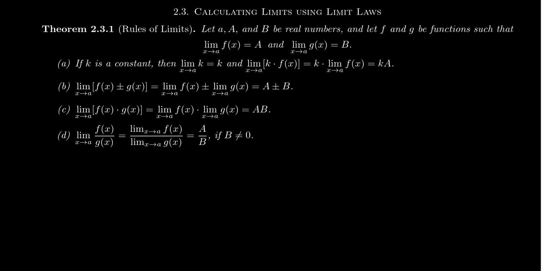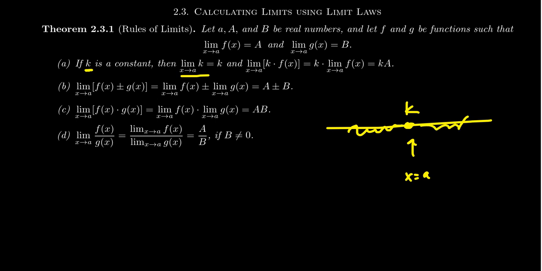The first limit law tells us that if we take some value k, which is a constant so it won't vary like f(x) does, then the limit as x approaches a of k is going to equal k. In other words, if you have a constant function — which would just be a flat line — and you're interested in what happens at x equals a, approaching from the left everything's going to be k, and approaching from the right everything's going to be k. So the limit is going to be k. For a constant function, nothing changes, so you wouldn't expect it to suddenly change. The expectation is constants would be k.